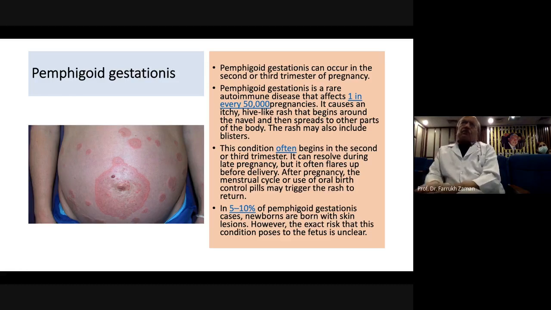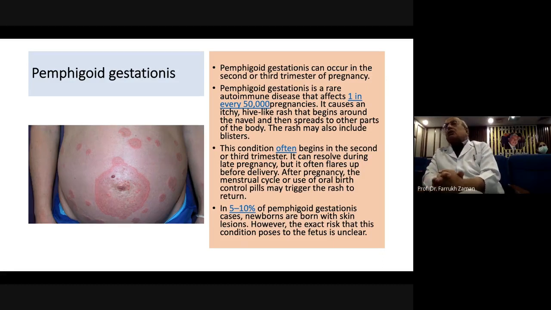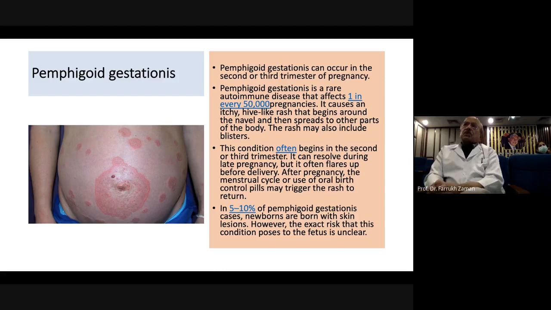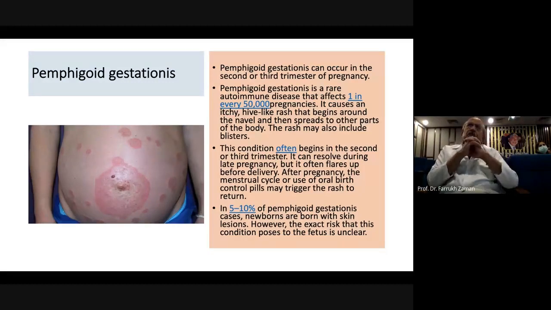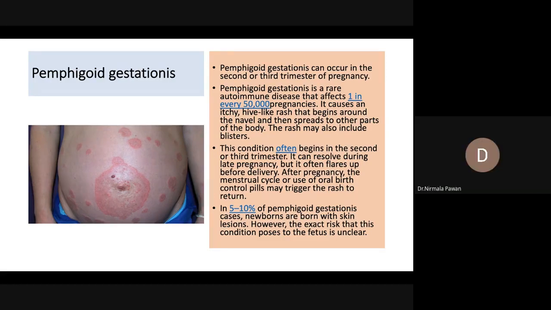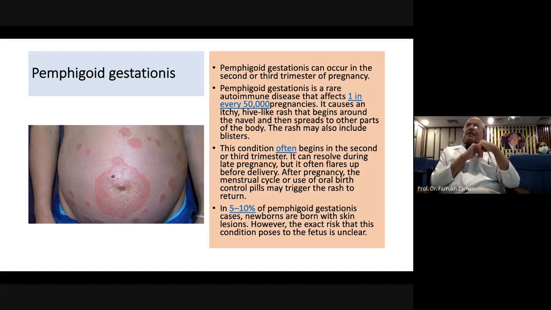Regarding vitamin K for the baby: it is generally safe to administer a dose of vitamin K to both mother and baby. Some units routinely give intramuscular vitamin K to newborns, and in ICP cases this is reasonable practice. For monitoring in patients with history of previous ICP: ask about it in the first trimester during history-taking in multigravid patients, along with questions about rash or itching. If a patient was induced at 37 weeks, inquire why, and the relevant history will emerge. Vitamin K dose when started at 36 weeks is generally 10 mg per day orally.